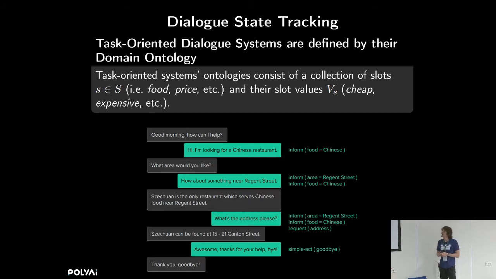And for the price range, we also have slot values. We have values like cheap, expensive, inexpensive, etc. And this is predefined. This is something that is pre-given in a task schema or task specification for each task.